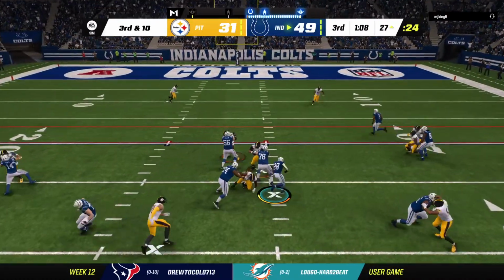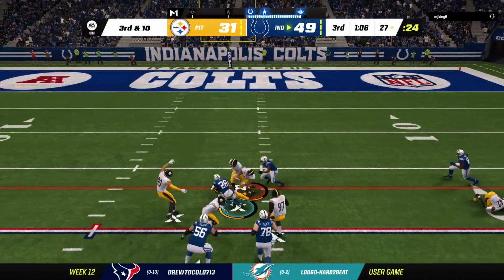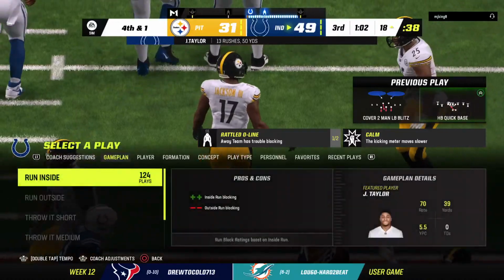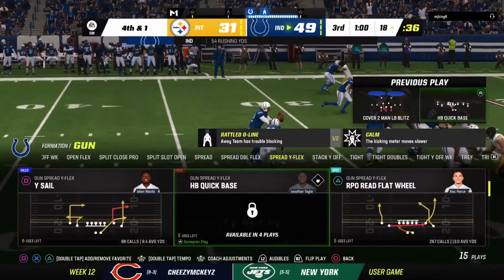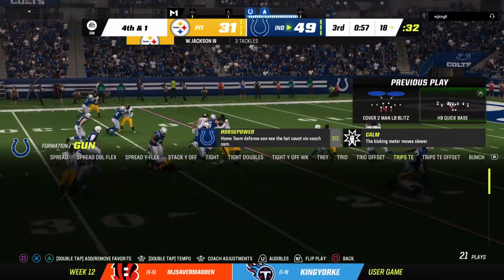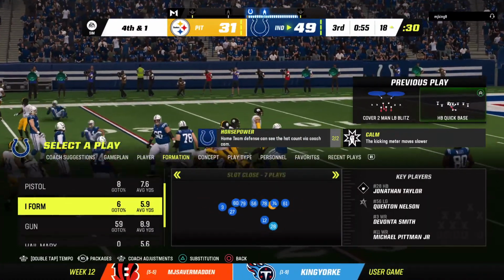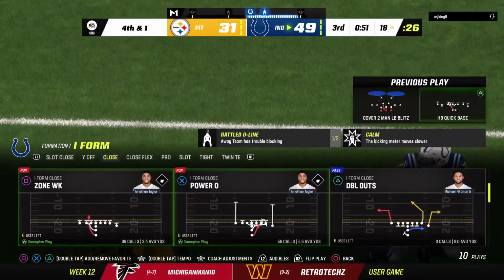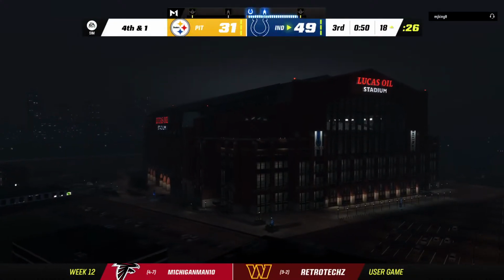They give to Taylor out of the gun. And he is stopped just short on 3rd down. Got 9 yards, but needed 10. That was a good run, probably right on the edge of breaking into something really big. So the defensive guys right now are talking about, okay, what can we do to slow him down before he truly gets started?